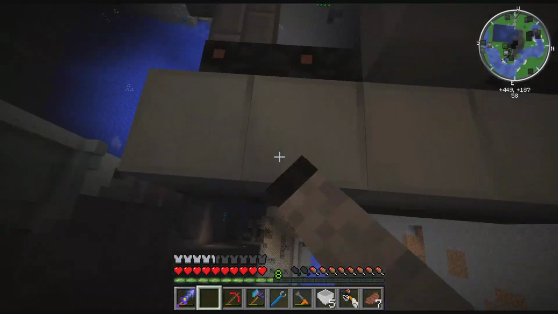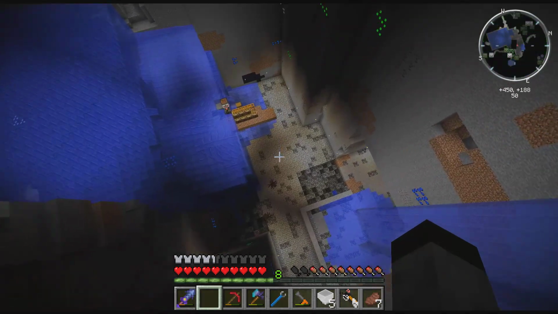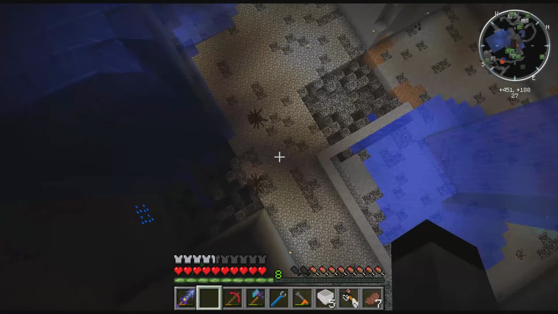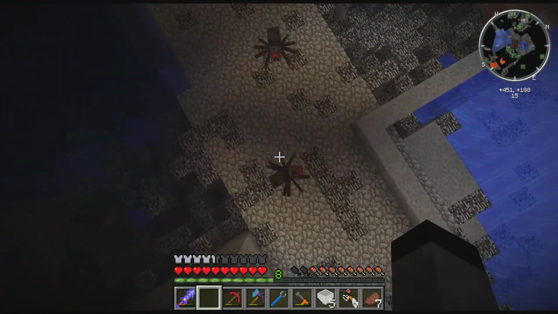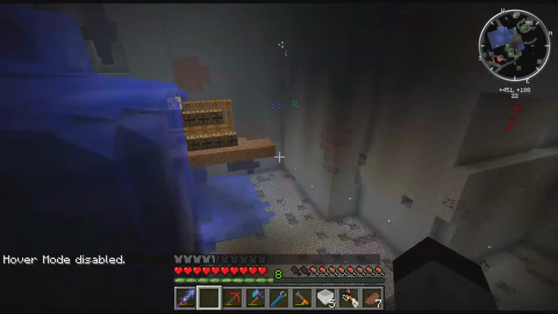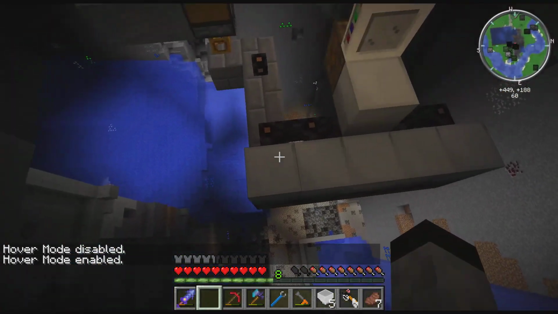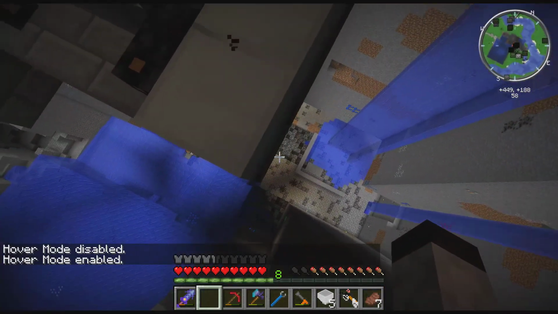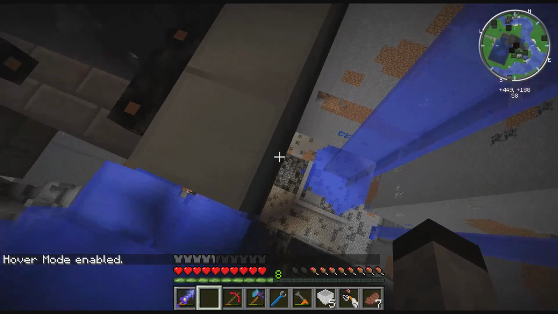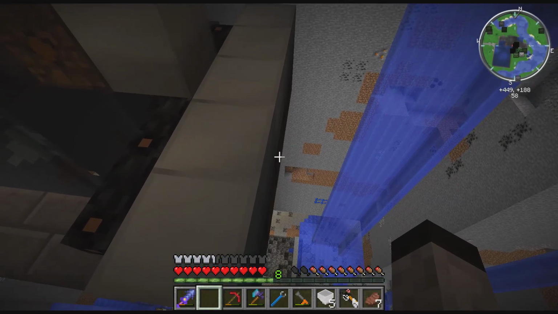Is it actually doing it, or is it... I think it's spitting it out. Where is it spitting it out? Is it just spitting it out, or where's all that stuff going? What's happening when I add another half a stack? Okay, maybe it just puts it into its output buffer. Yeah, I think that's probably what it does.